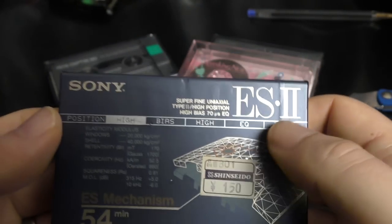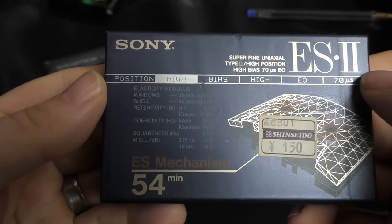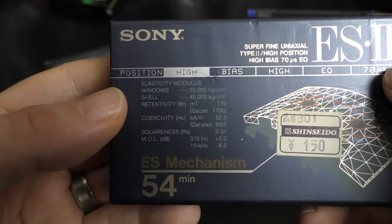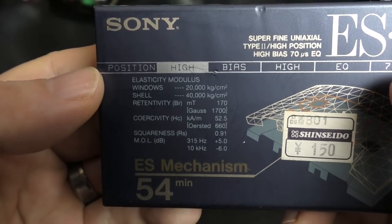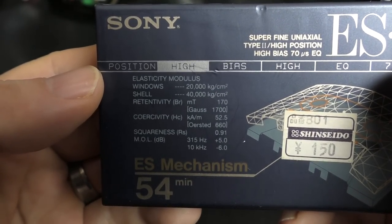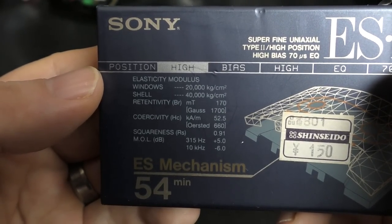So, you know it's Sony, anything with ES in it means that it's the good Sony stuff, it's usually the Japanese only Sony stuff, but position high bias, okay. Elasticity modulus, that's a new one, I've never seen that. The shell can withstand 40,000 kilograms per centimeter squared. What? What's it made out of this? Titanium?